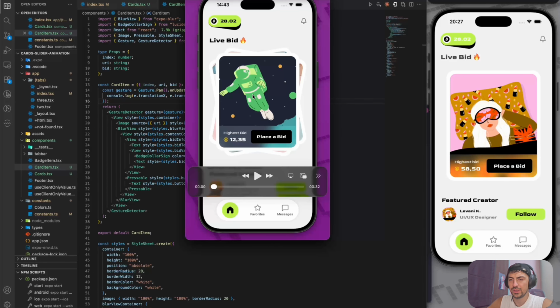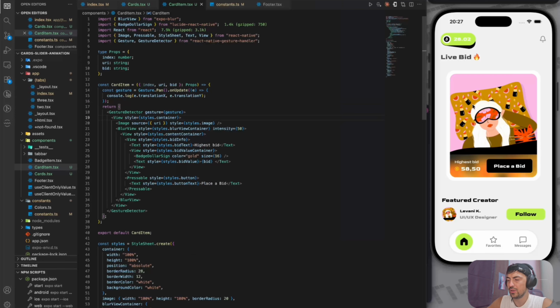Okay, we need to have these tilted cards here, like rotated cards in the background. And also as you can see, this image actually is the last image in the array, because those items are stacked on top of each other.